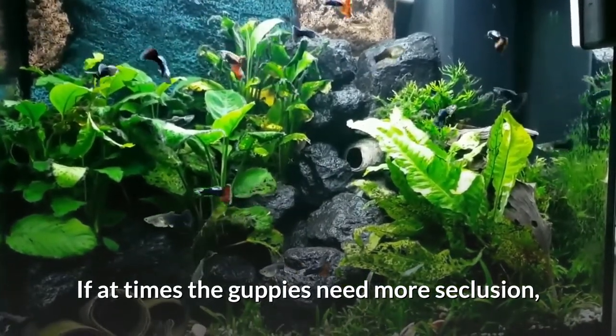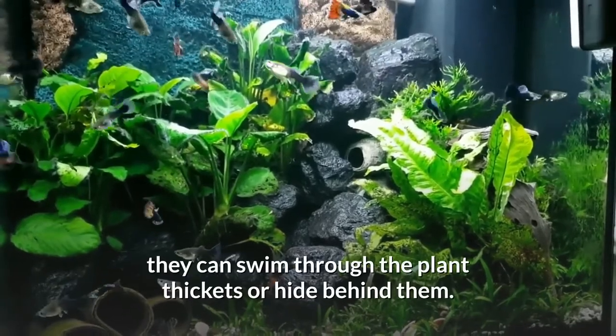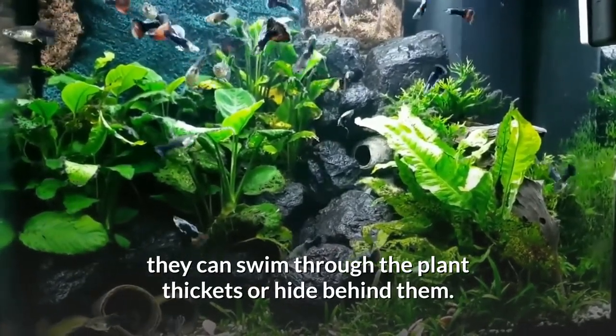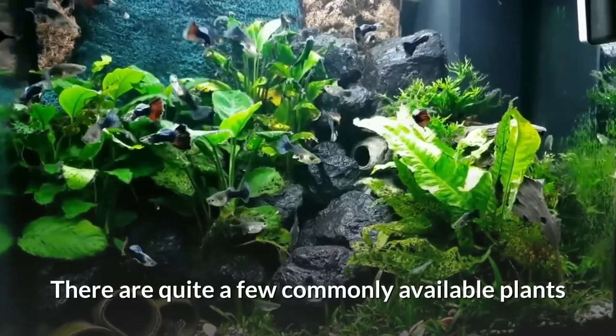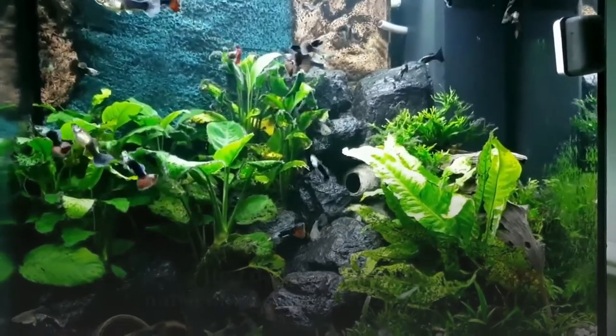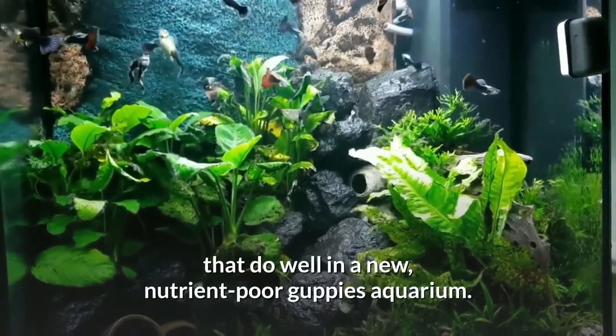If at times the guppies need more seclusion, they can swim through the plant thickets or hide behind them. There are quite a few commonly available plants that do well in a new, nutrient-poor guppies aquarium.